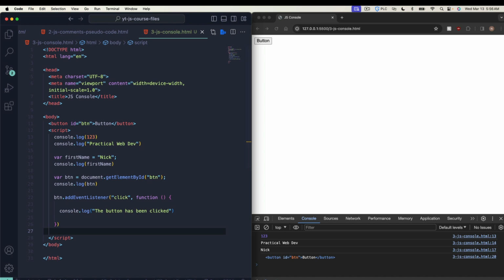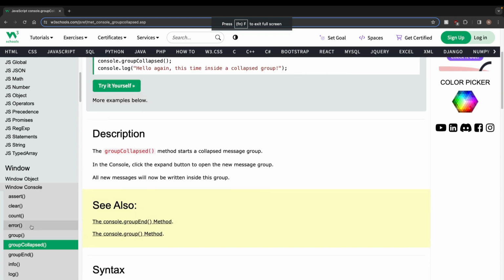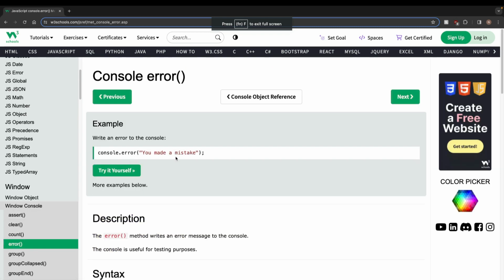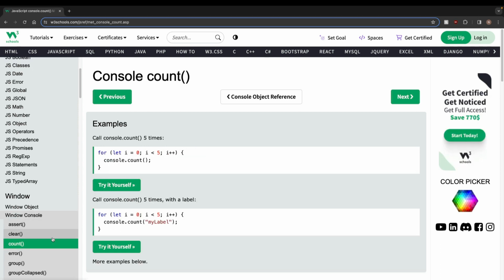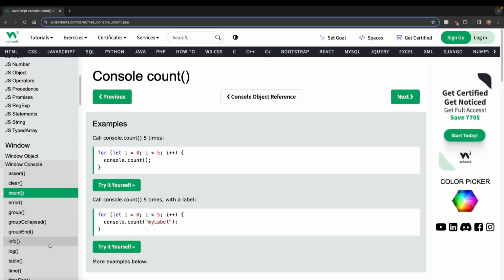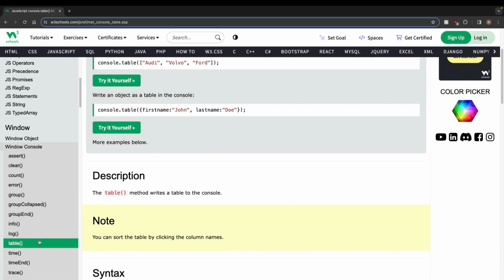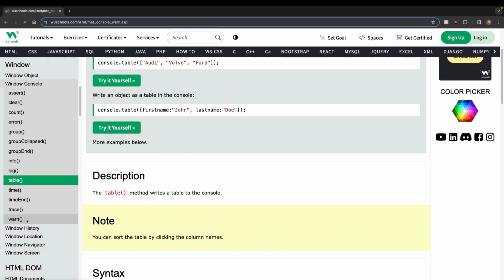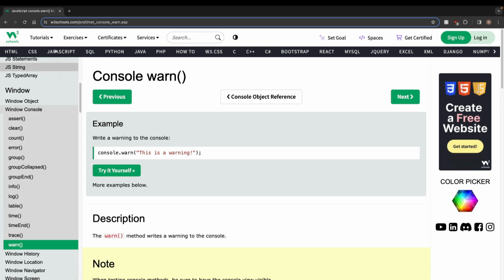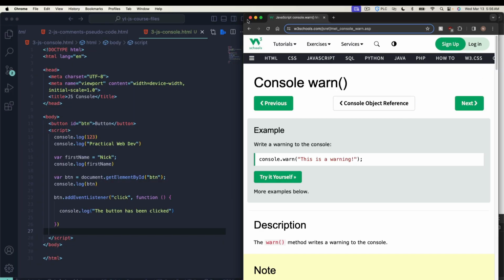Because there's other console methods. There's console.log, and then I'll show you there's other stuff that you can do with the console. There's console.error where you can console log out errors. There's console.count. There's all this stuff that you can do, and not just console.log, console.table. You can make a table in the console. But I'm not going to get super into this stuff because I've never used it practically.